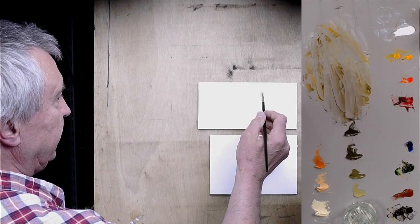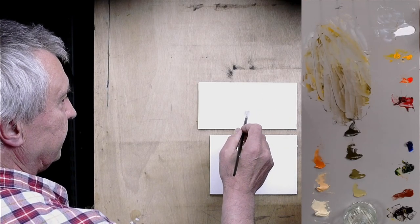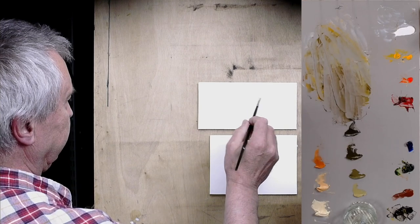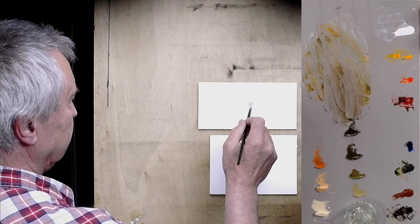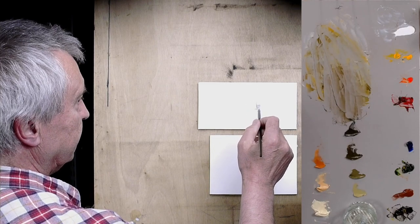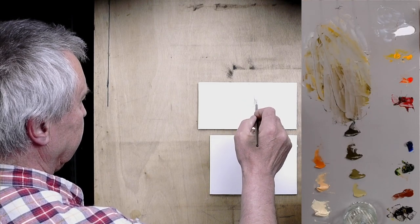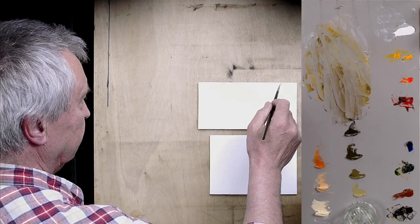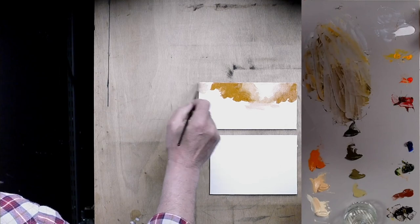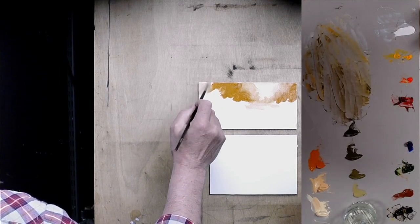This is going to be the light. Now, the actual horizon line is going to be around about here. And there's going to be a distant tree line coming down along this area. So let's just put the light shape in. I want a little bit of light coming in here, but not a great deal.